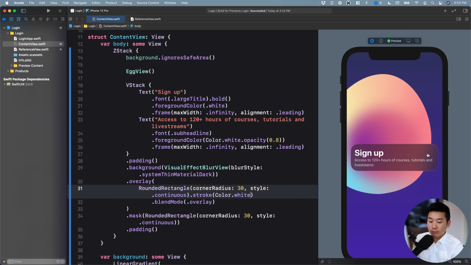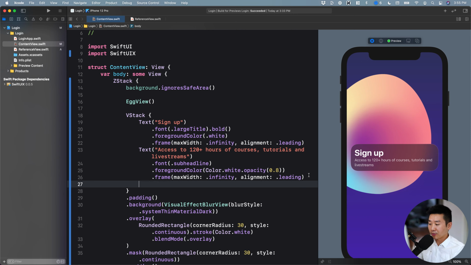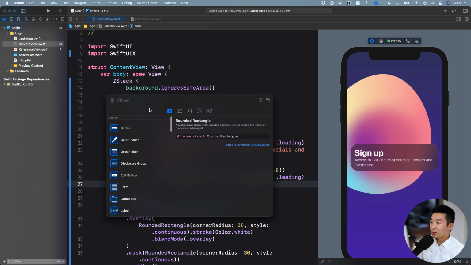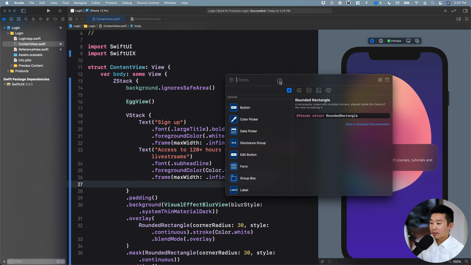We're going to take a look at the text field. So one thing you can do in SwiftUI is that you can press Command Shift L, or you can also click on the plus sign. And this is beautiful for beginners out there, for designers out there. This is where you should be starting, right? You should start here, and you should scroll the entire way and see what can I do with SwiftUI?